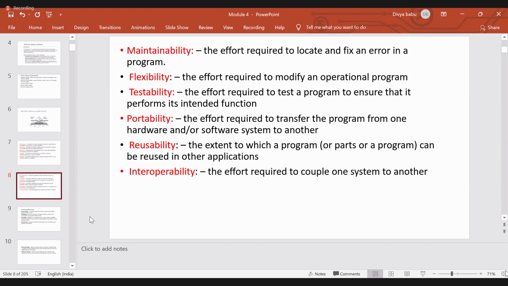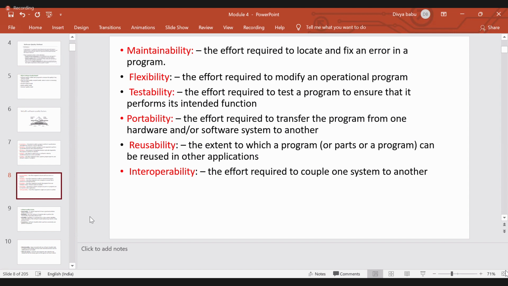Interoperable means the software which you develop can work independently, but when you work with other systems, if it gives a wrong result, then there is no use, right? So the coupling should be allowed. To couple one system with another system, it must be interoperable.